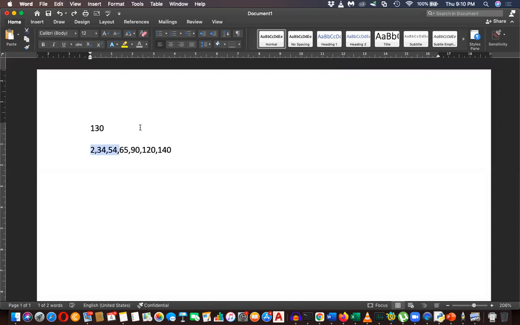Let's search for a valid item, 34. Can you tell the steps? Can you repeat the steps to search 34? From where we have to start? From the middle. You have to start from 65.